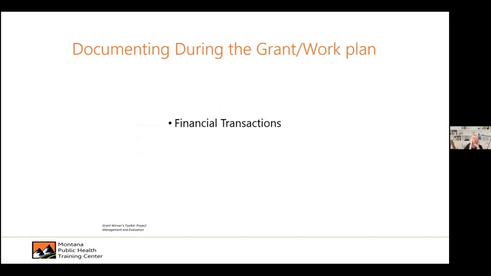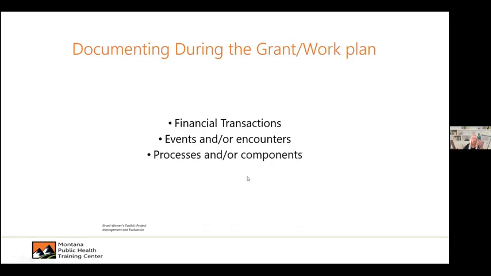one of the things that we do during the course of our grant is to document financial transactions. And that seems pretty simple, right? But this is going to be more than just cash transactions that take place as we spend the grant money, right? Don't forget, we also have to worry about events or encounters, things that we're going to have to spend money on, right? If we're going out into the community, if we have something that's going on once a year, like a clinic or a fair, those kind of things. So that's going to look different than our everyday documentation as far as financial transactions. And then sometimes we have to do processes or components, pieces of things that are coming together that again might be normal, just everyday kind of things.